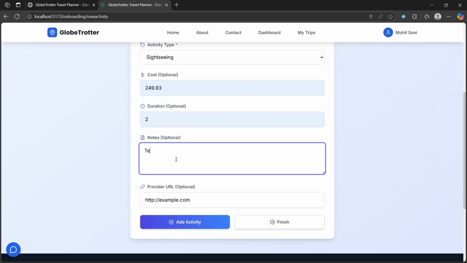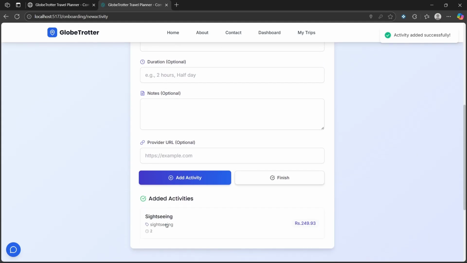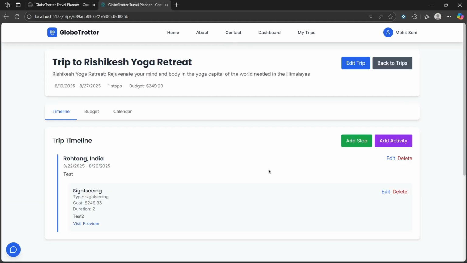Suppose test 2, and this is the URL if the activity is sponsored or we get that link, so we can add it here. So let's add the activity. We can add as many activities as we want and then finish. So this will create an activity inside our stop which is present inside our trip.